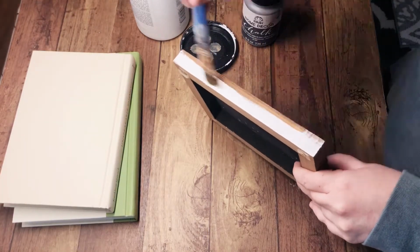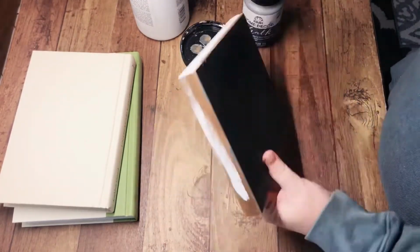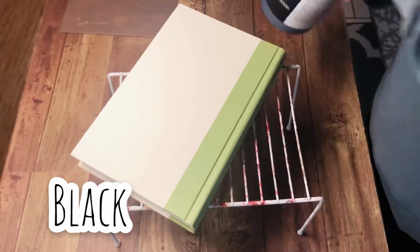I'm just doing the back and the 2 sides in the white chalk paint, and the top I did in the Maui sand. And I just kind of brushed it on there to show you what it would look like.